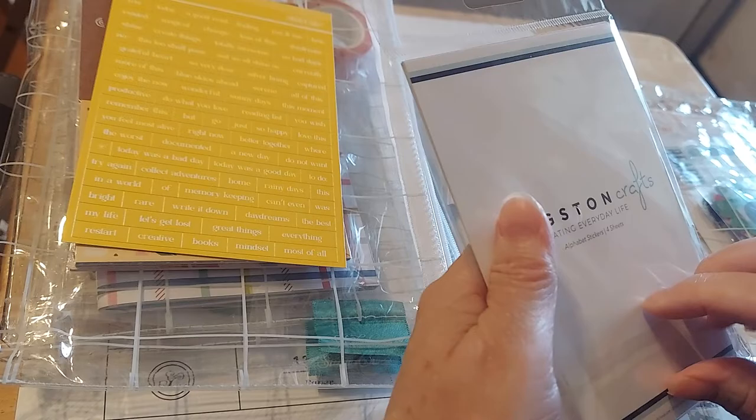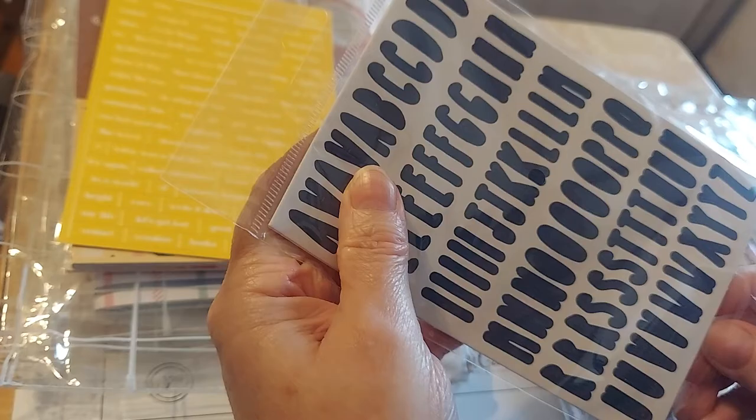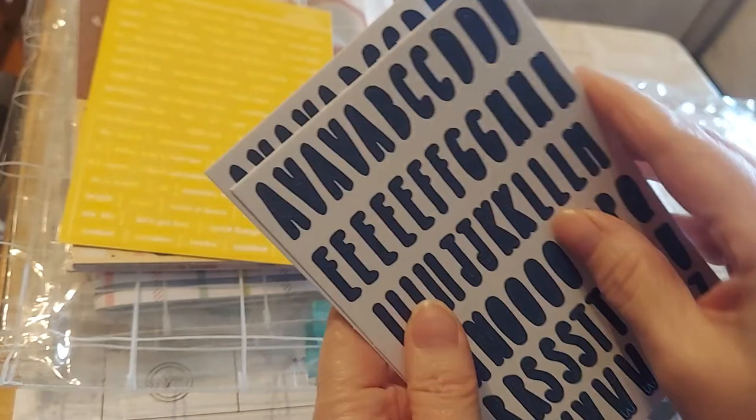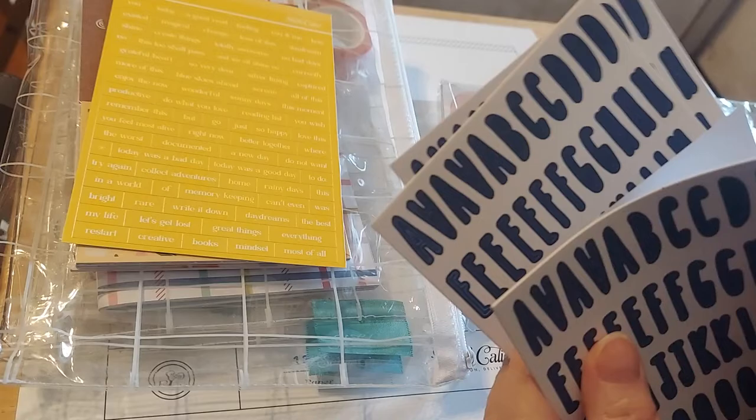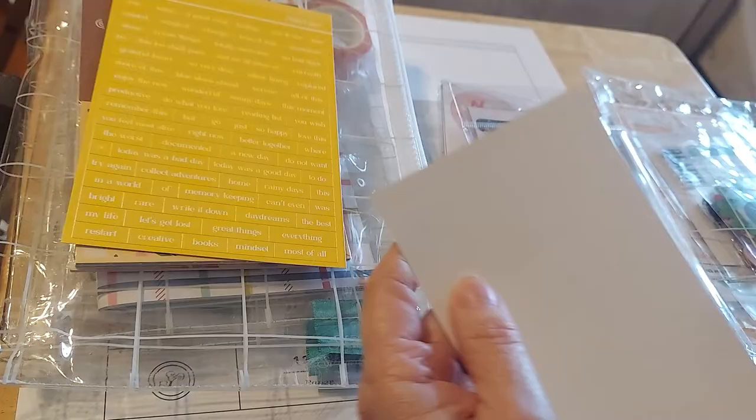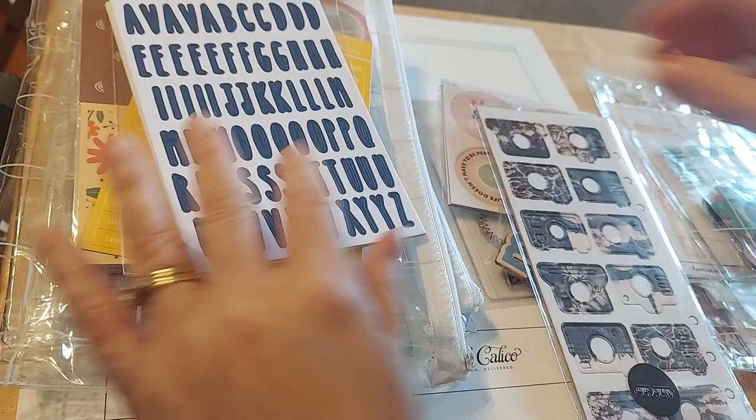Letters. Look at all these letters. Oh my goodness, I want to see how many there are. There is one. Oh, maybe there's just two. But hey, two is good, right? Oh, three is even better. Oh, is there four? Oh my goodness. Doggone, there are four sheets and they're nice quality cardstock, sticky backed. Yay, love that.